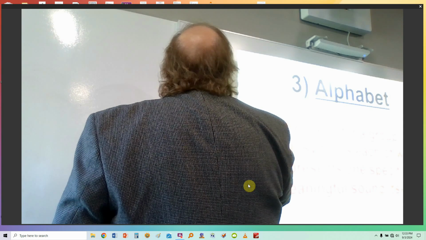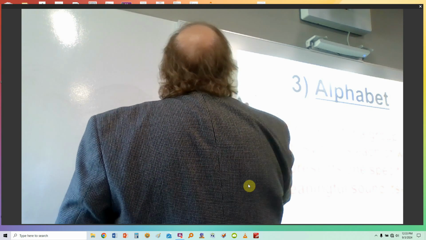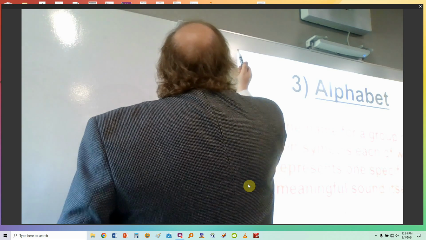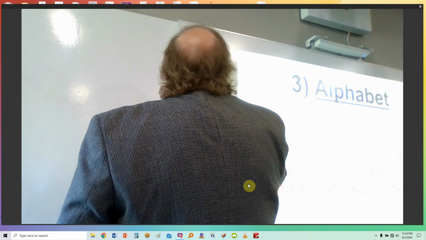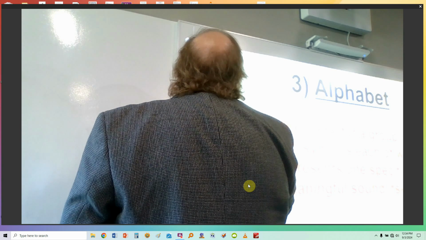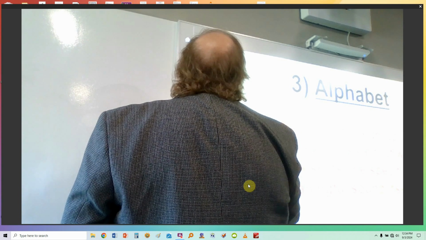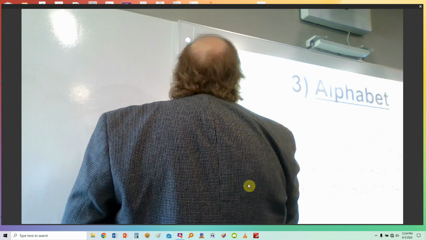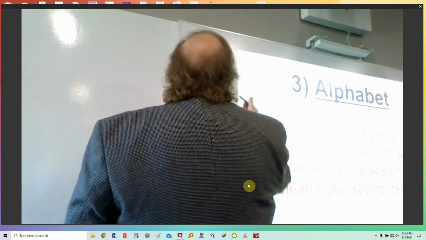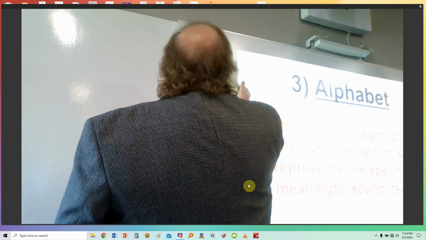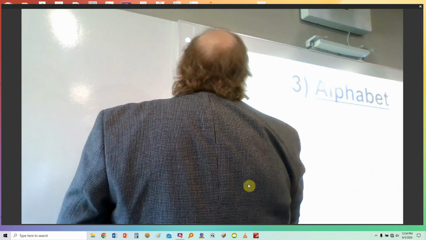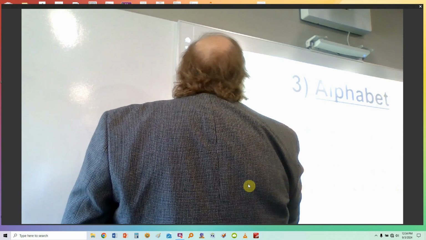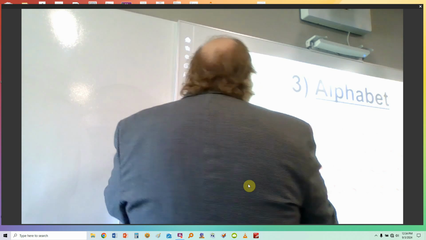But eventually there was an advance, because people realized you could use that symbol, that picture, to represent maybe the first sound of the word fish, an F. So whenever you wanted to write an F, you would write the character for a fish. And then you would have to figure out what you would want to represent the sh sound. Forget about vowels. People didn't think about vowels for some reason. They just thought about consonants. So that was a great advance in the history of writing.